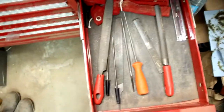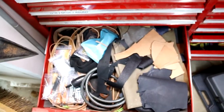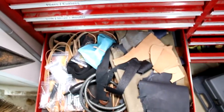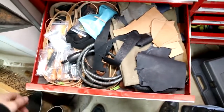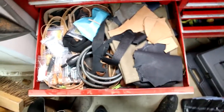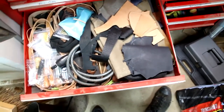Files, pretty important. Oh, I already opened that one. Leather. I'm kind of into leather a little bit. I like doing projects with leather, like, I don't know, I can't think of one right now, but oh, I made a mask for the axe that I cleaned up and made.